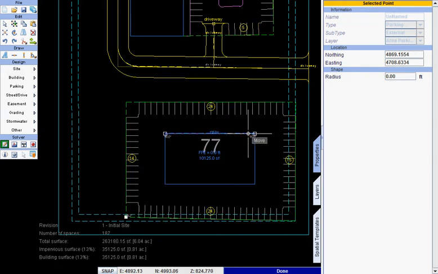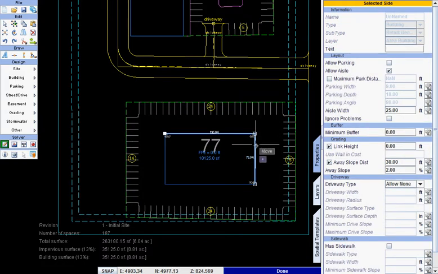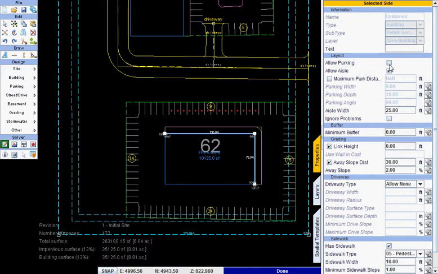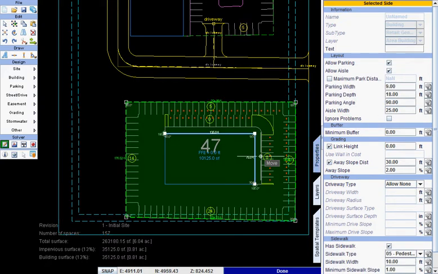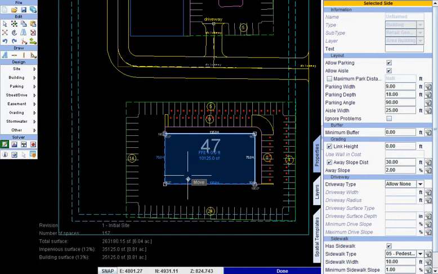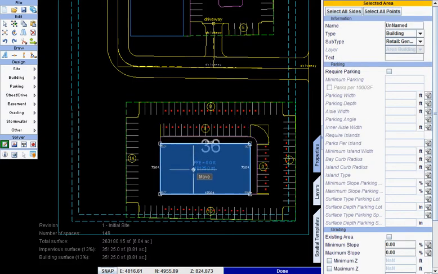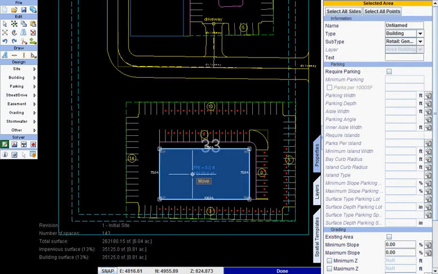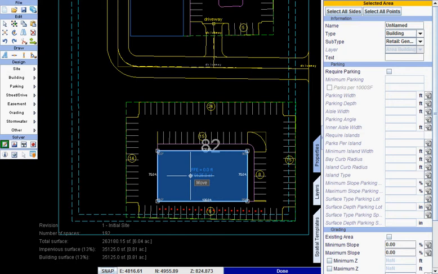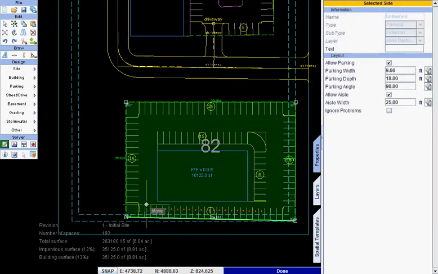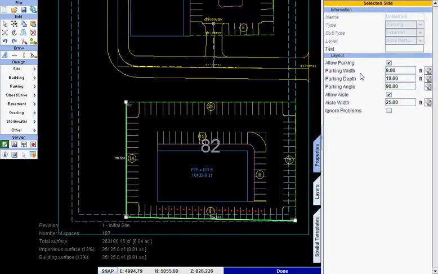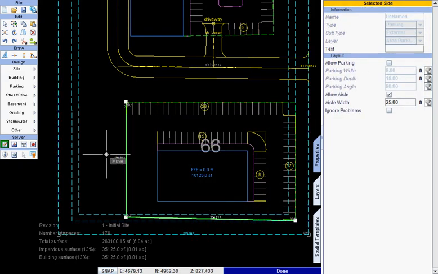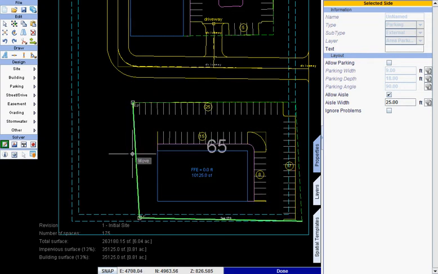I'm going to assume that these are the two front faces of the pharmacy. I'm going to put a sidewalk in front and allow parking. Then I can drag the building around until the parking makes sense here. And I'm going to assume that this side of the property is actually the drive-through, and I'm not going to have any parking spaces allowed there.